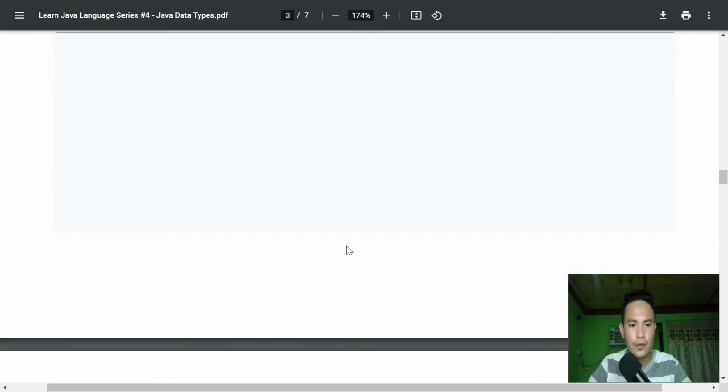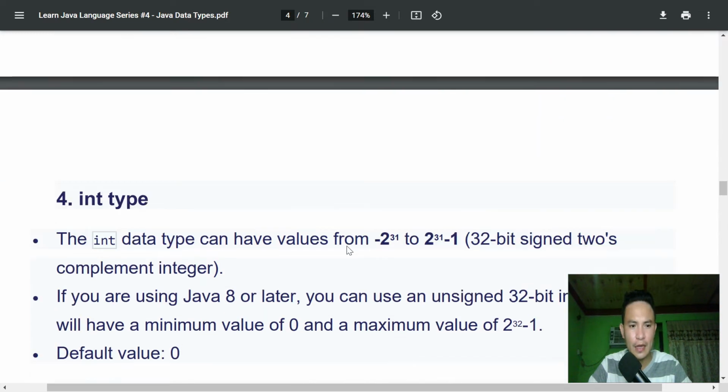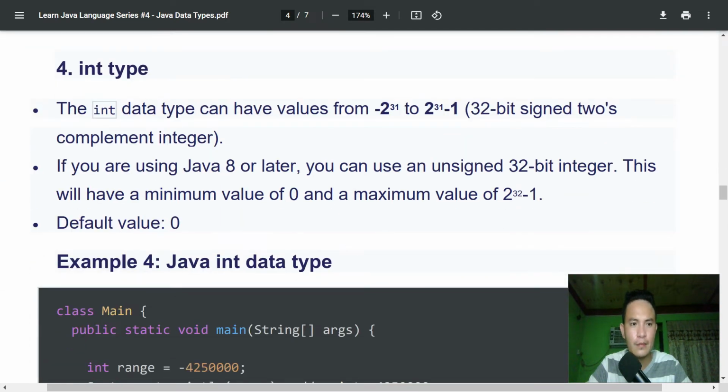Let's move to the int type. The int data type can have values from negative 2 raised to the power of 31 to positive 2 raised to the power of 31 minus 1.